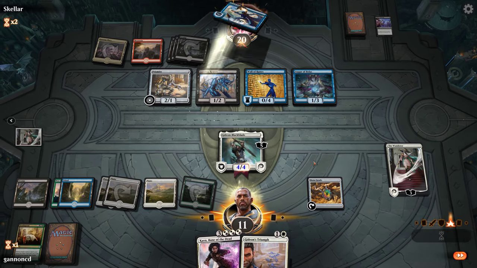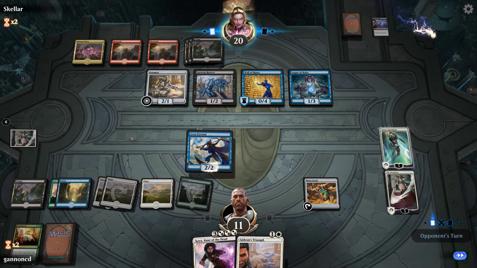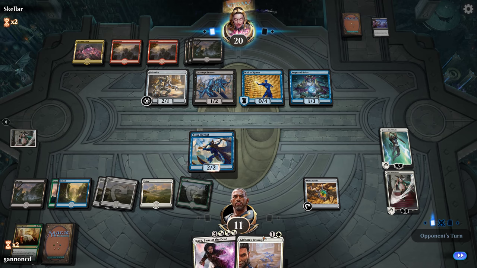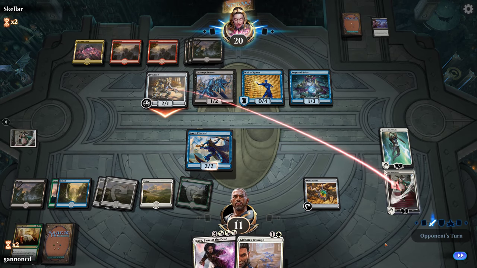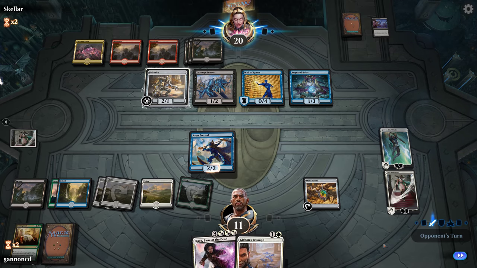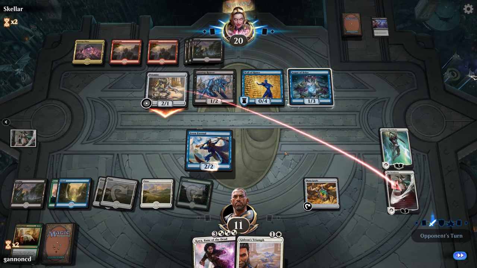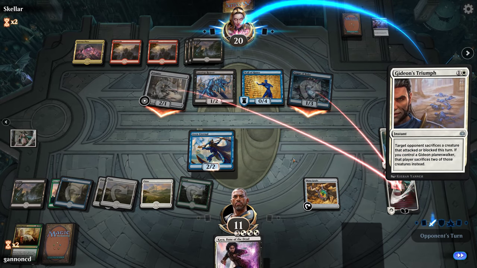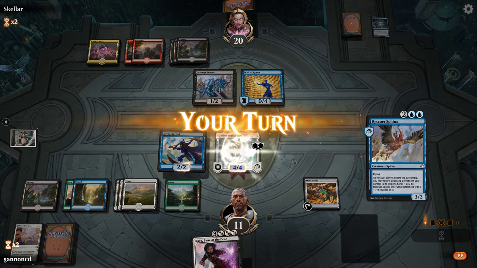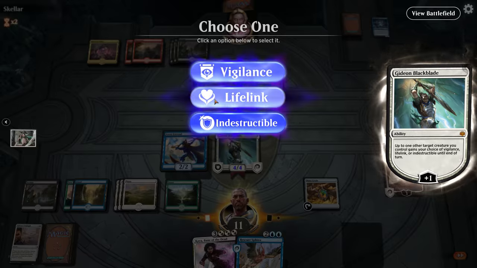Swing. I'm so excited to run out the Gideon's Triumph here. No reason to use the Wanderer. They have one card left, and if it's a burn spell, they're just out of luck. I really want this to happen right now. Attack. Come on, swing with all three. You really want to get it down. Yes. Oh, that's so good. Okay, so Gideon +1, target you. Lifelink? Because I'm gonna bounce it to hand.